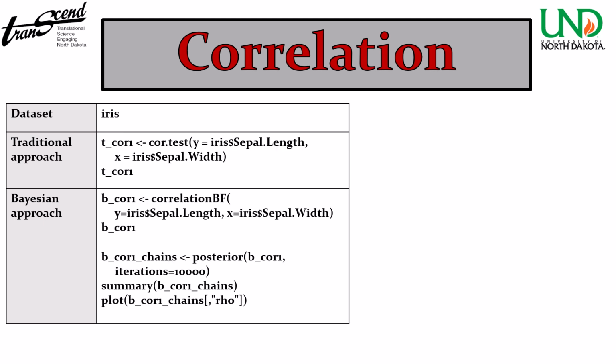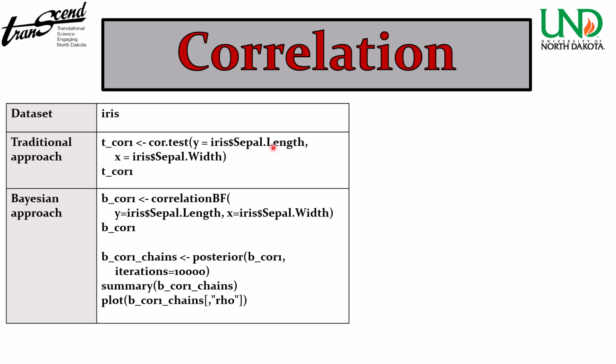So we'll use a correlation test for the traditional. So y is going to be sepal length and x equals sepal width. Again, the difference between correlation and regression is that correlation is sort of undirected. You're just looking at, is there a correlation between the y and the x variable, whereas regression is more directed, where, is y predicted by x?